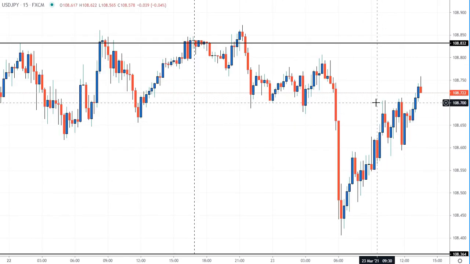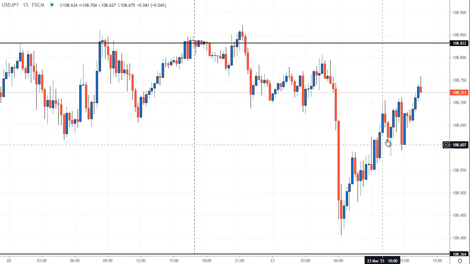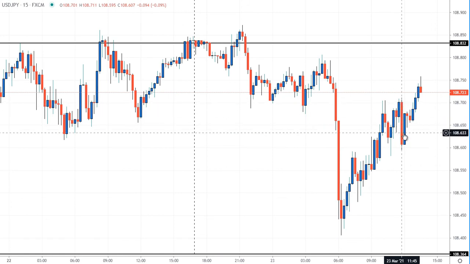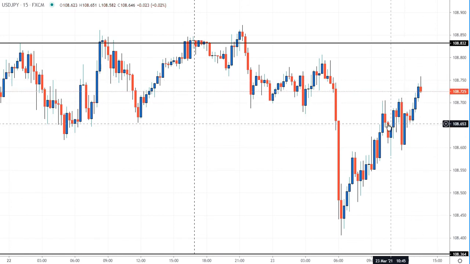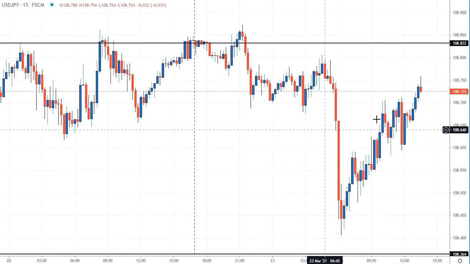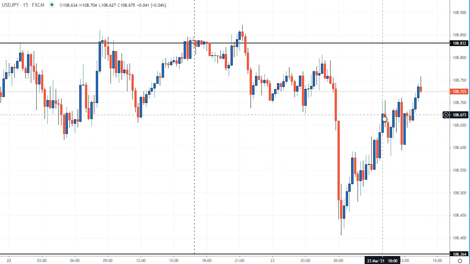This was a trade that we were able to get in right here, and that partial profit was taken. Then it came back up and stopped us out, and now it's going back above here. So another profitable trade, but just a small one, but thankfully the trade management made this into a winning trade.